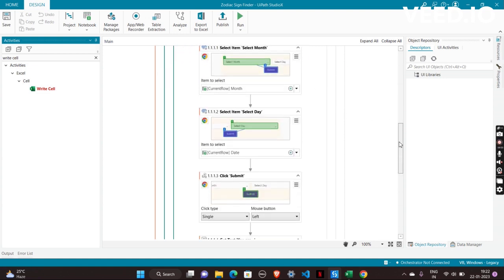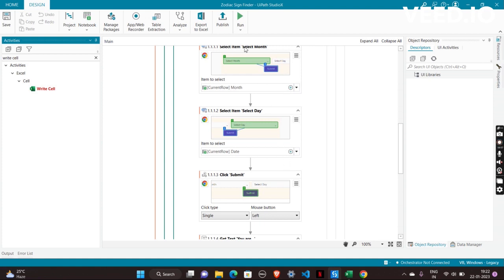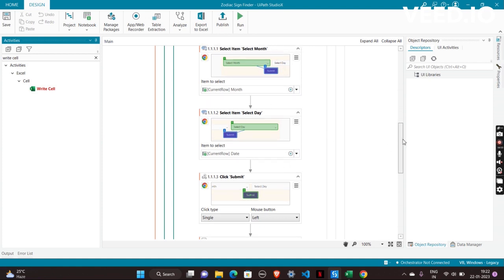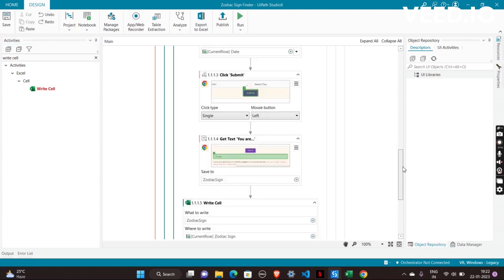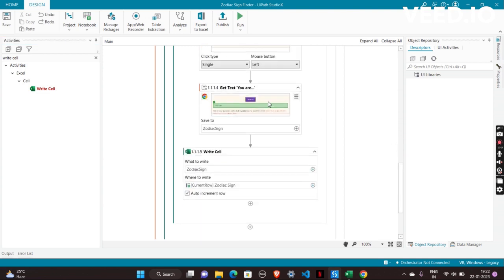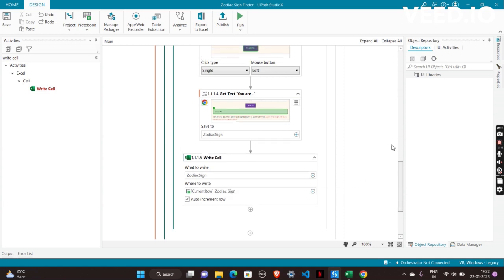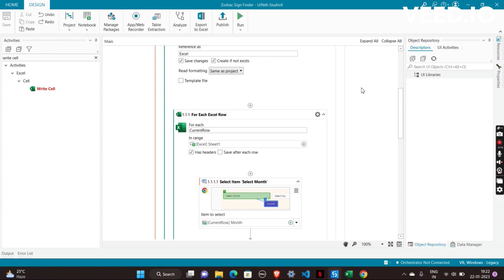And the next step would be to use the Select Item activities to select month, date, and use the Click activity to submit the data. The Get Text activity would be used to get the zodiac sign that is calculated by the website. And finally, with the Write Cell activity, we will get the zodiac sign written in our cell in the desired column. Let's quickly give Control S to save our workflow and run this automation.